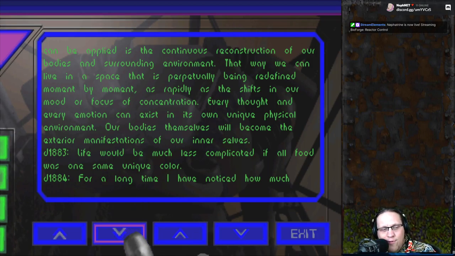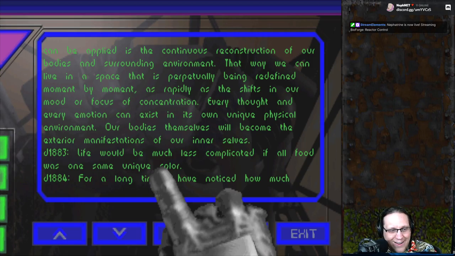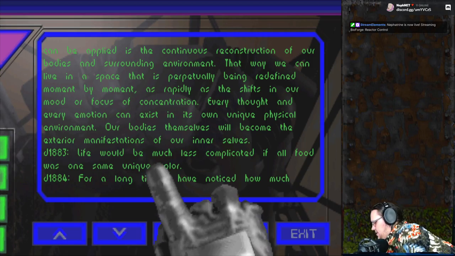Let's say every food item was blue. The same exact shade of blue. Would that make anyone's life less complicated? Are there people who spend a lot of time looking at things and trying to determine if it's food or not?